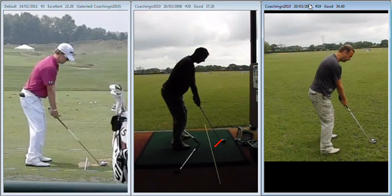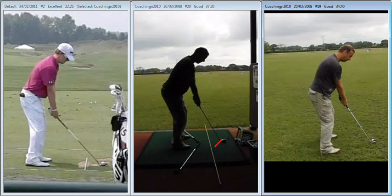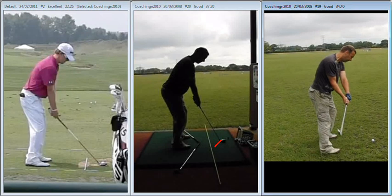One of the problems you've come across is that even though you're trying to lead with the handle and trying to keep the hands quieter through impact, you're finding it difficult to achieve. One of the main reasons for that is the manner in which we take the body or the club back. In an attempt to get the club on the inside, we can see that the club head rolls behind you, so the club certainly is coming inside, but the hands and the arms are actually moving away from you.